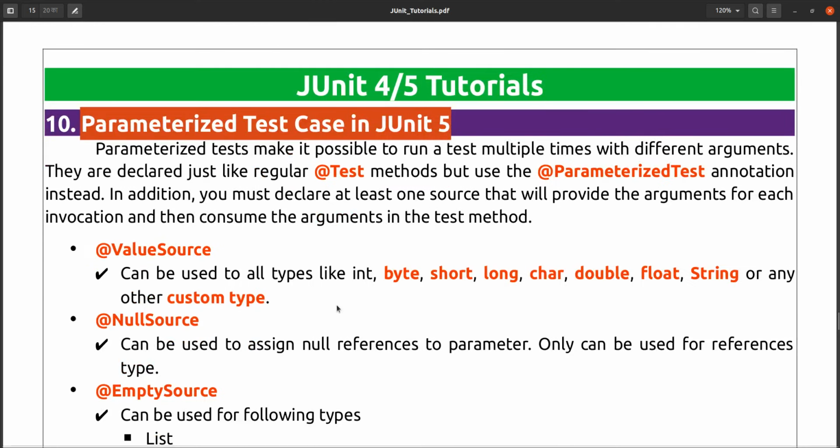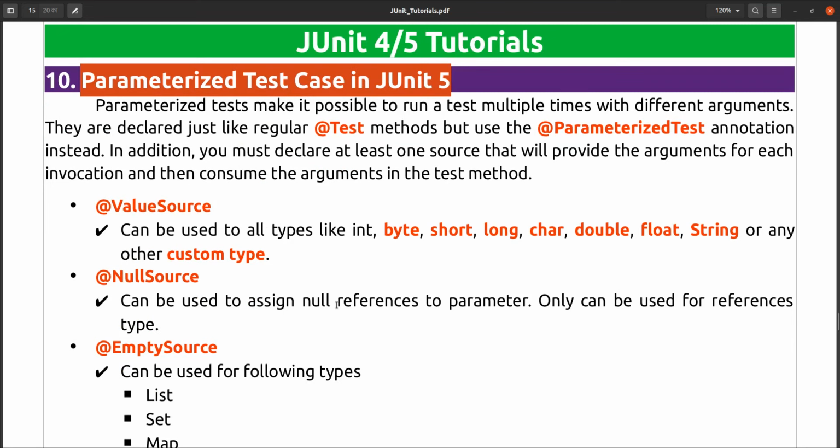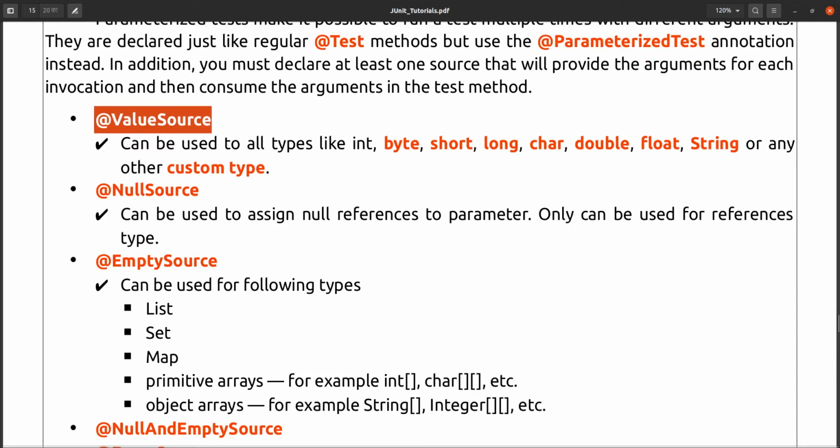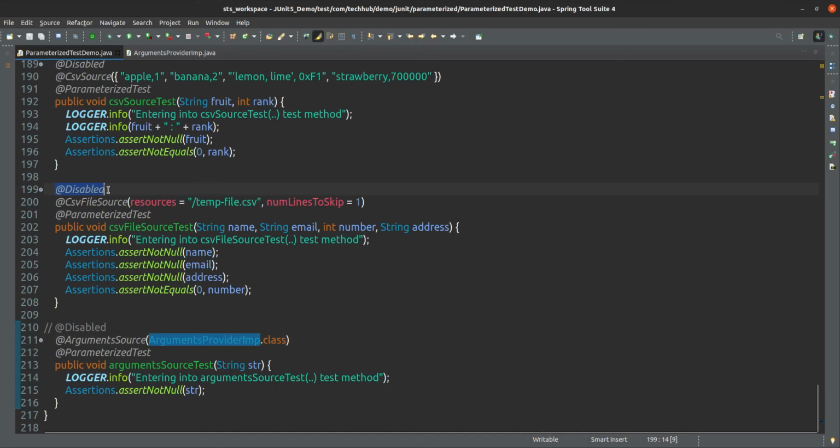You can feel that it is a completely different approach from what we follow in JUnit 4. In JUnit 5 they have given a completely different approach, and that is also good in terms of performance. It also allows you to write very clean code, because for each method you can write different inputs, and it is not depending on one input.